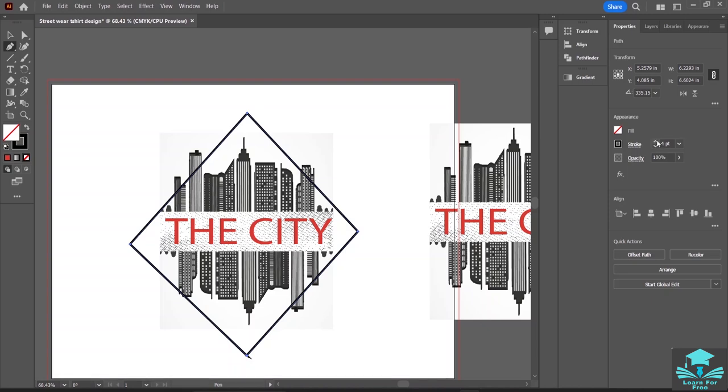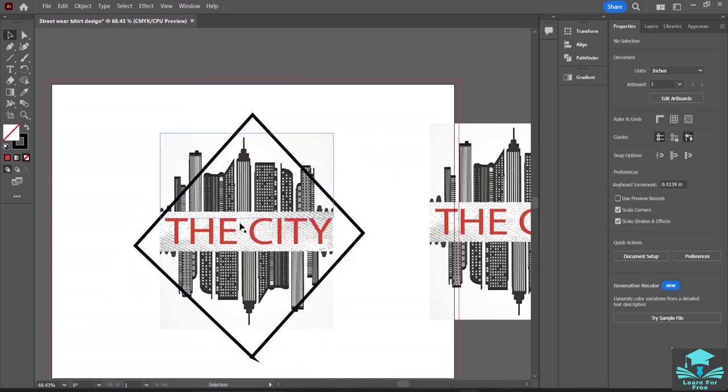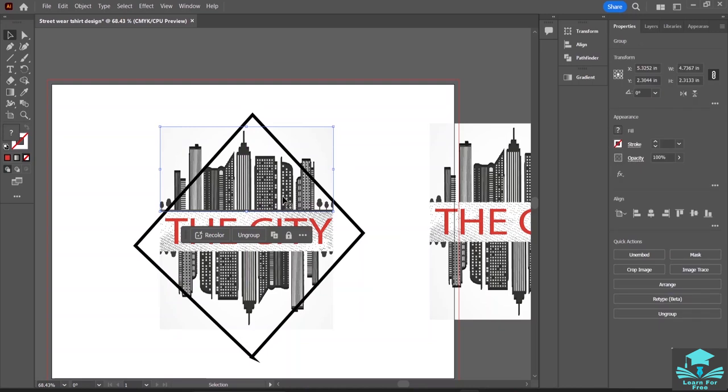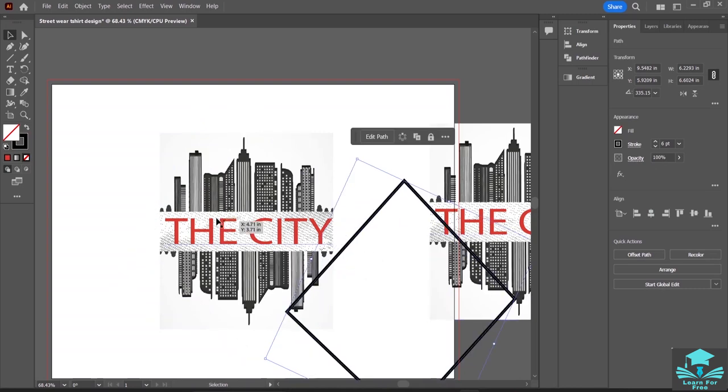Select the selection tool, and I can just change the position somewhere from here. Okay, I'll just move this thing out.